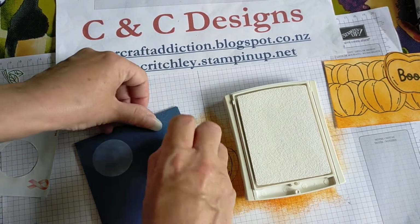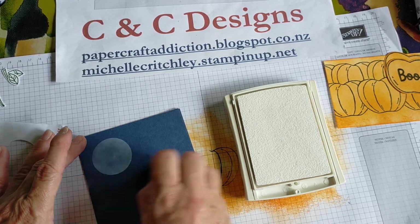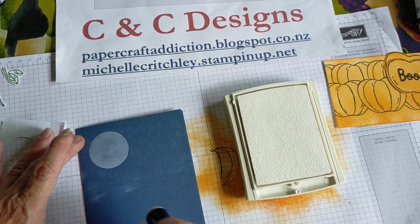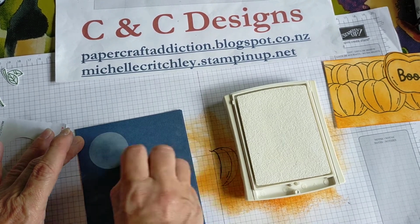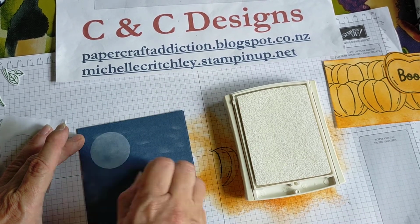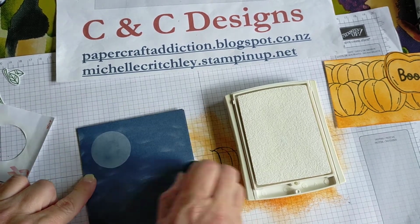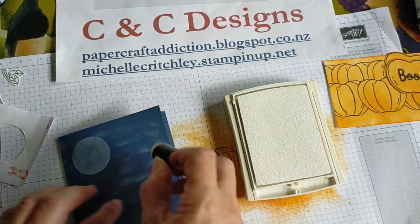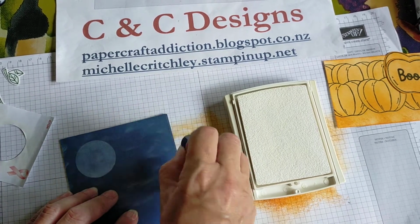So let's see if I've got any white still on here. A little bit. I'll bring it up and show you in a second. It's not as noticeable. You can see a bit of this misty. Oops, yeah, a bit more showing up. So just giving you a bit of a cloud look there. Just not re-inking it, just going with whatever happened to be on there and swiping it across.